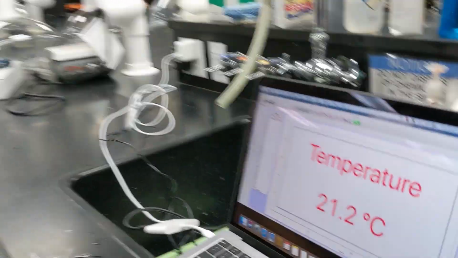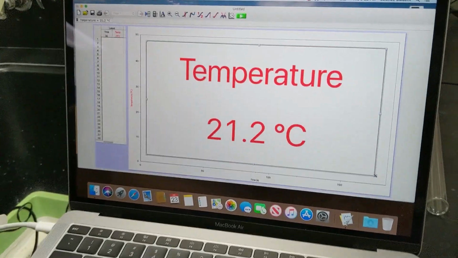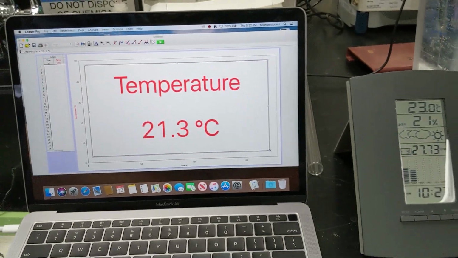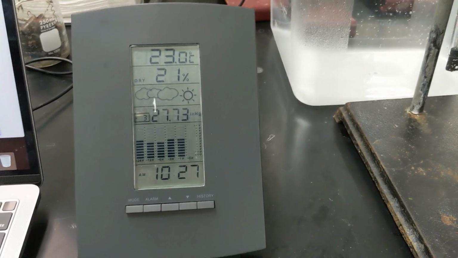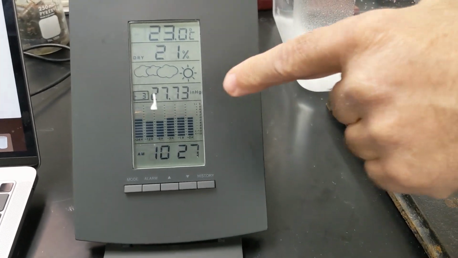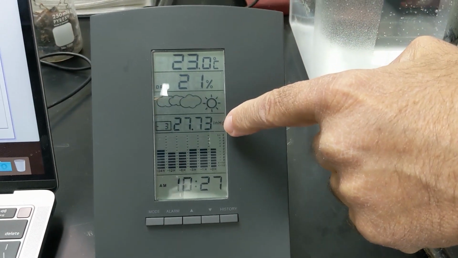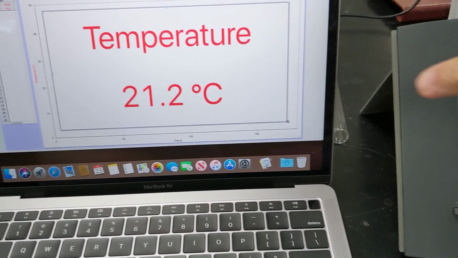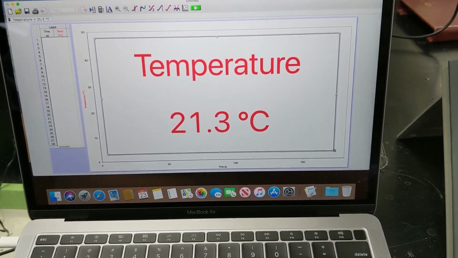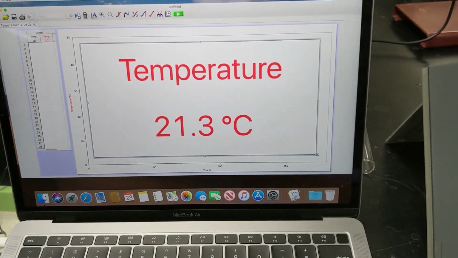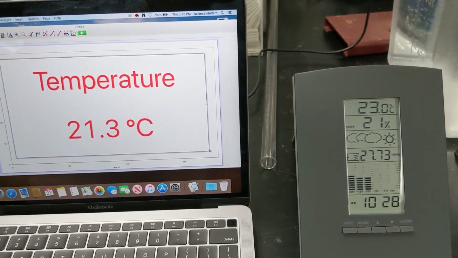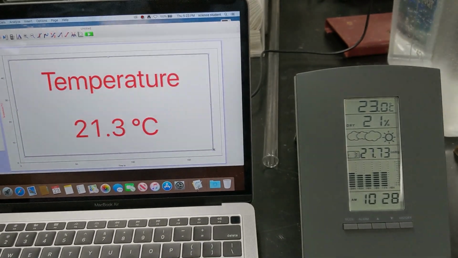And let's go over here. And this is the pressure. Or wait, I'm sorry, that was the temperature. Okay, so this gives us the barometric pressure in inches, right? So you're going to have to convert that inches to millimeters and then later on to atmospheres. And then our temperature is recorded in degrees Celsius. And now we should have all the data we need to do the first R calculation.